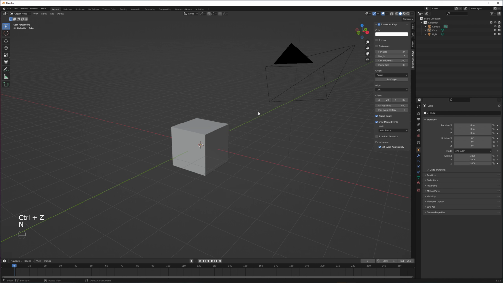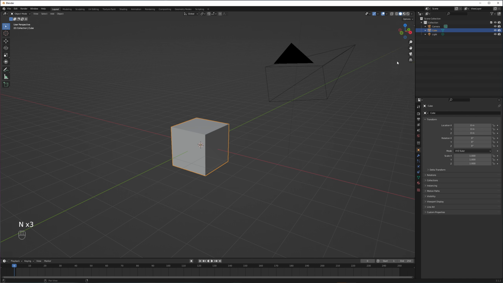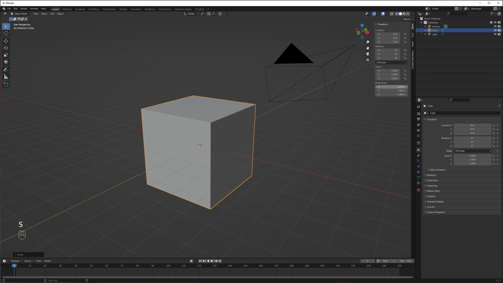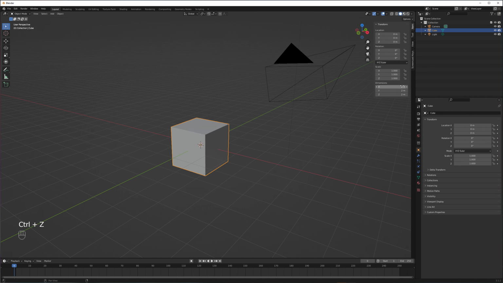All right, then let's take a look at some other things. Now, if I press the N key, you can see this section comes up. You can see the item itself, so you can see the dimensions. And we'll get into some of these other things later. But for right now, the dimensions of the default cube, you can see that they are increasing. Right now, we got 2 meters across the board.